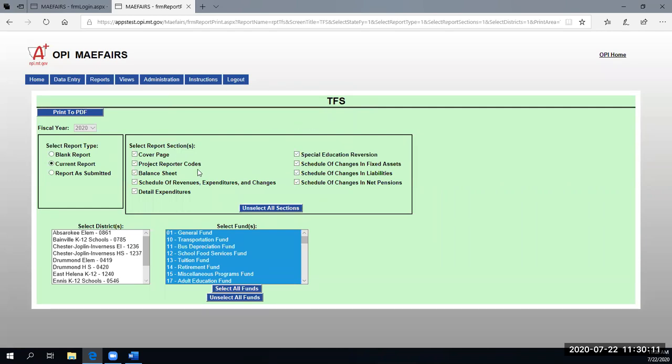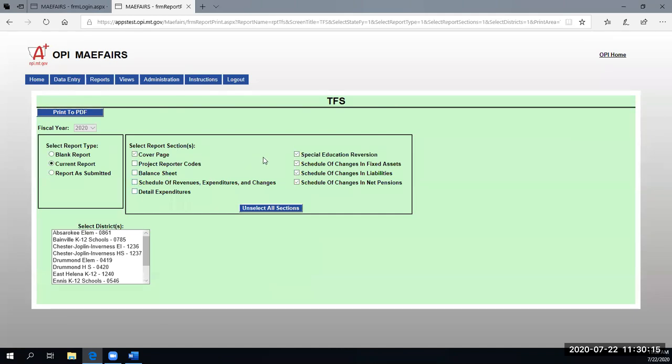So unselect all sections. Right. Okay. There's a button that'll unselect them all, and then you can just select whatever you want. Well, see, look how smart you are. Okay, so did you see what Steve was telling me to do? Just unselect them all if you just want to see the cover page.